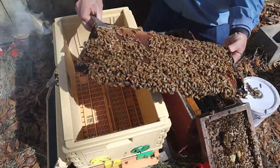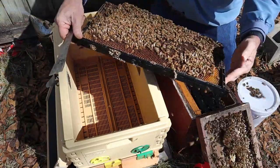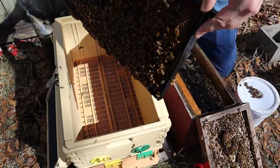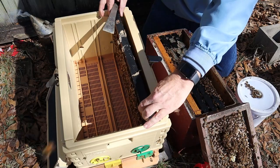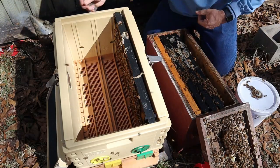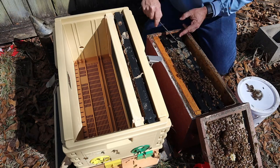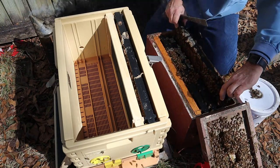Entire frame pretty much full of pollen right there. Now I fed them an entire gallon of sugar water when we checked on them last time. Really no weight to this frame so I'm glad we're going to feed them — I think it's a good plan. I'm going to go ahead and put these outside frames on the outside in the new nuc box and then put a frame of this Premier Foundation as the next frame in. We're going to kind of checkerboard them a little bit — I think it'll be okay.